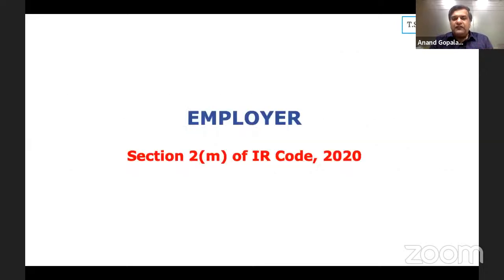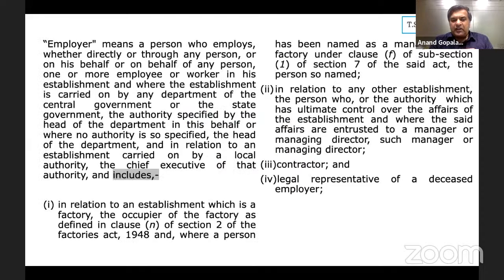The employer definition, particularly in this IR code alone, is quite significant because earlier it used to bring in everybody. So it could be an HR manager, it could be your vice president, it could be your general manager. They could prosecute anybody. They can file a complaint under Section 29 against anybody. But now they are restricting it only to an occupier of the factory. Of course, the occupier is also going to be a director of your company, but then we know that only this one person can be there.